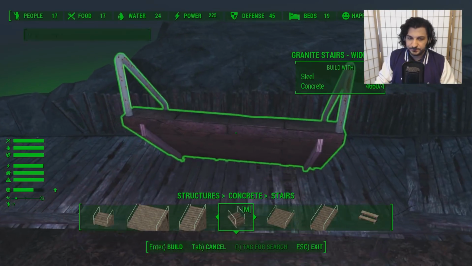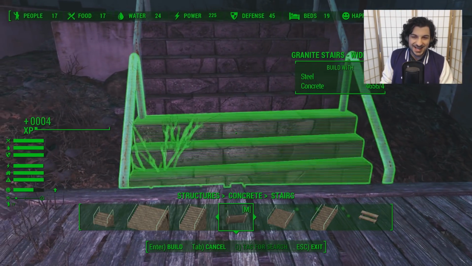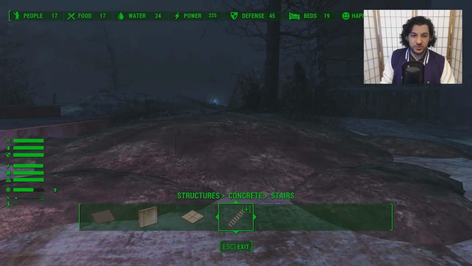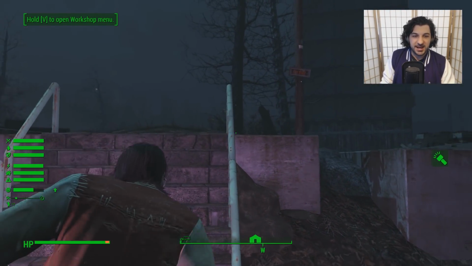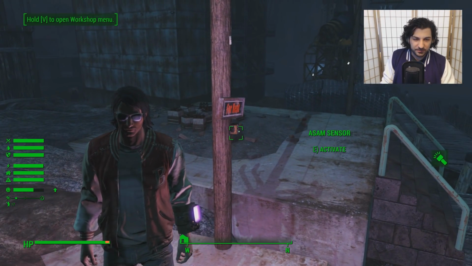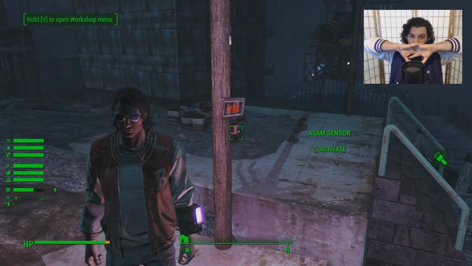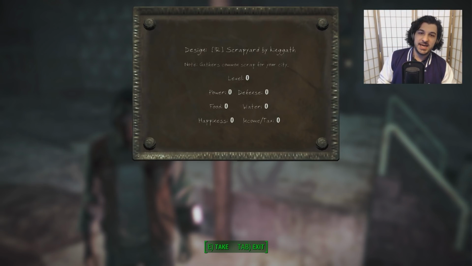That's not right, is it? Oh no, look. Could be worse. Could be worse. All right, what's that gonna end up being? Let's go have a look at the bauble. No. We can just look at the plaque, right? Scrapyard by Kingath.